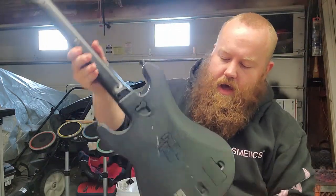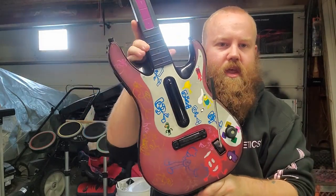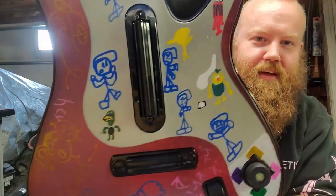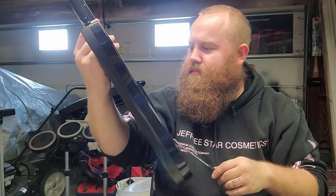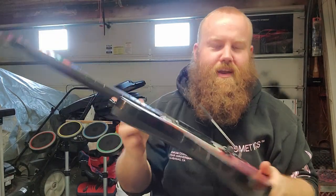Now, before I do, I want to show you the guitar I worked on last night that gave me the inspiration for this. So I let my kids, my 10 and 8-year-old, with some paint markers, just draw whatever they wanted on here. My 8-year-old loves Don't Hug Me, I'm Scared, so there's red guy, yellow guy, and I call him duck, but maybe green guy. You can kind of see. I might have put those lines in, because I don't think he did originally, and I was like, well, he's got hair and stuff, so if it looks messed up, it's on me.